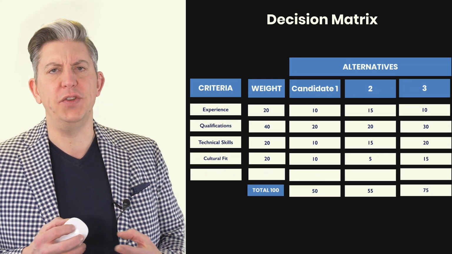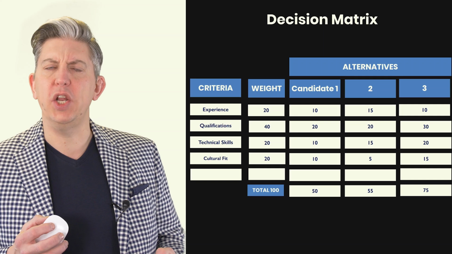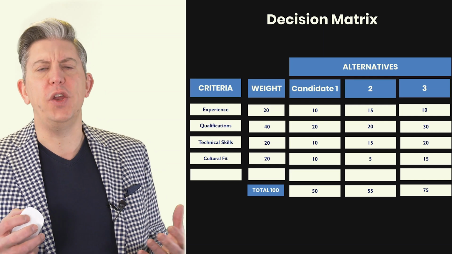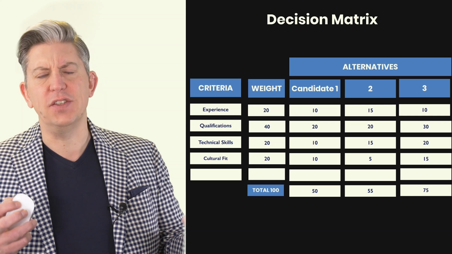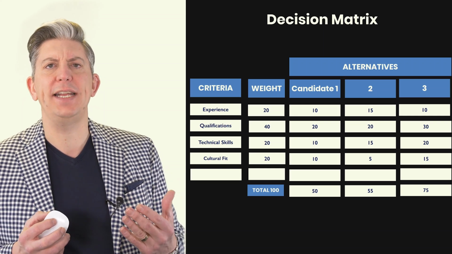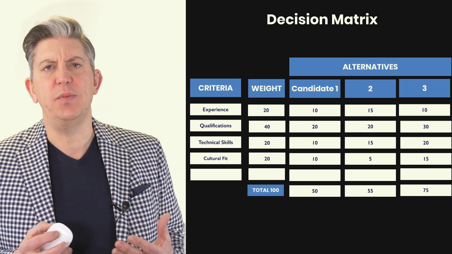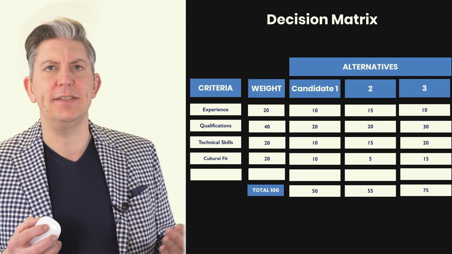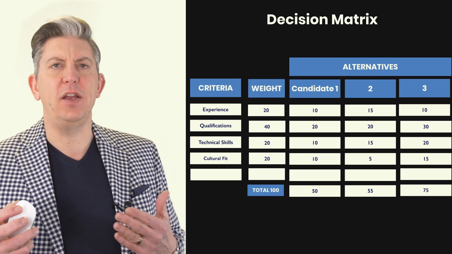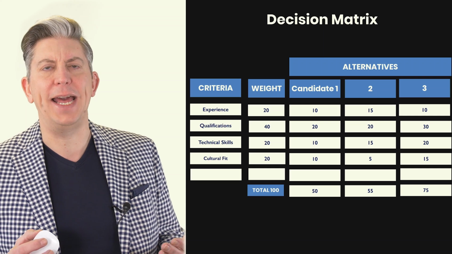Just one other way, to give you a slightly different context for the decision matrix, because it does have lots of different uses in different contexts, but it's really, really good in recruitment. I've just put an example here for you where you can see you can use this with different candidates. You'd obviously have different factors and criteria on the basis on which you would select the candidate, but the same principle applies. You give candidate 1 a 50% score against the weightings. You then score the other candidates in comparison to that benchmark candidate.